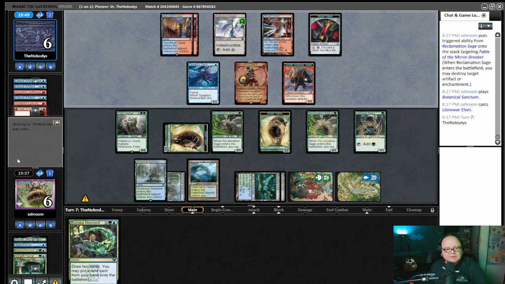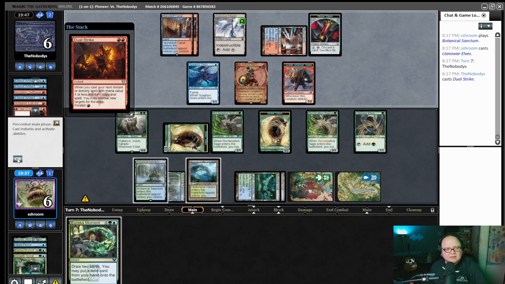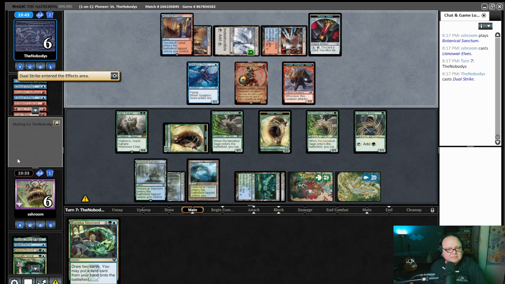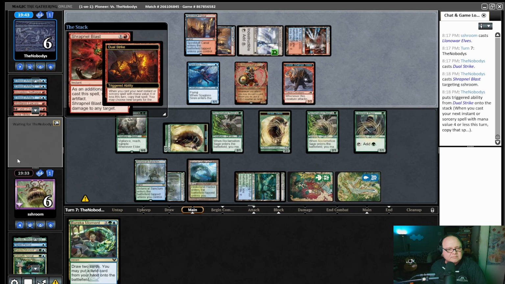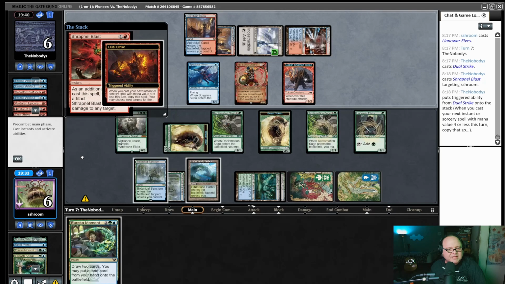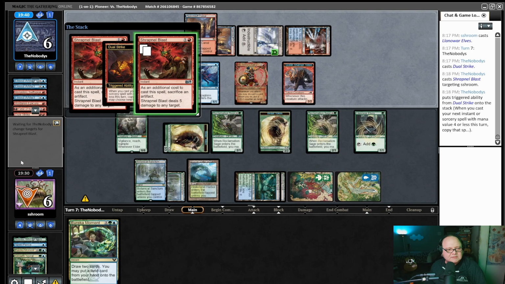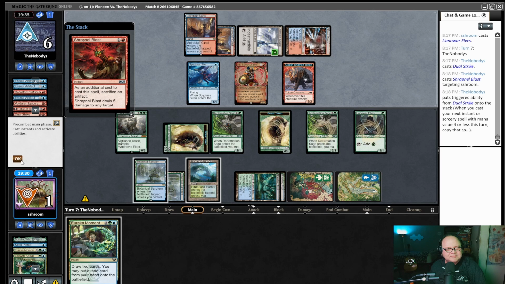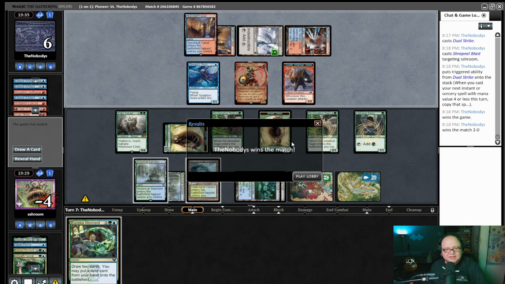We've got a big, wide, beefy board. Dual Strike. Copy Shrapnel Blast. Well, that's too bad. Alright, I guess we should have been gaining life. Maybe we should have been gaining life. Would have been nice to draw a counterspell there.